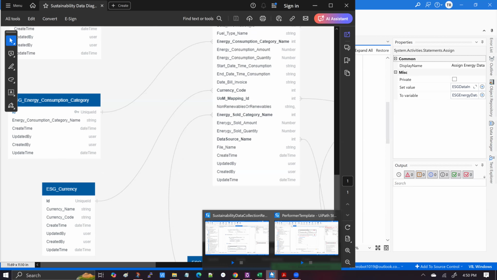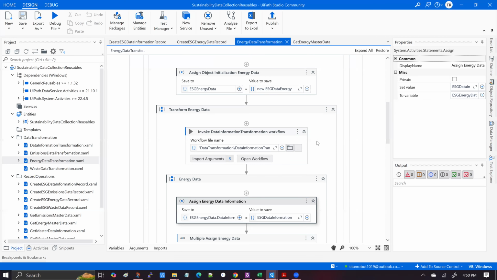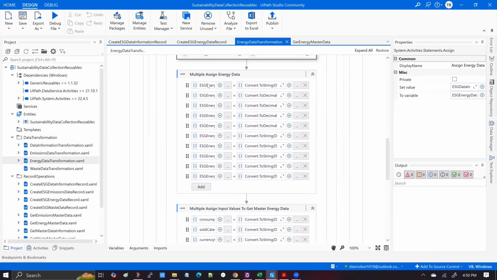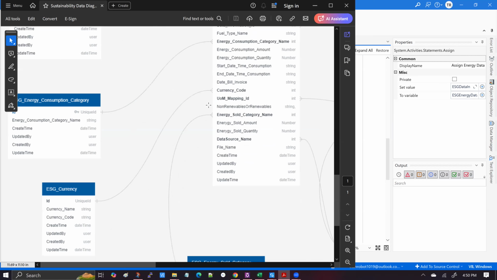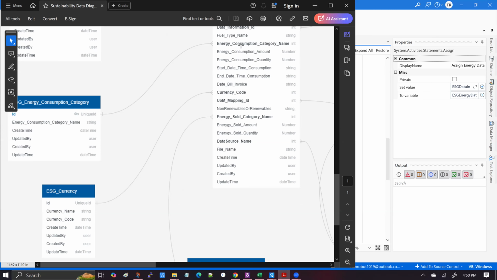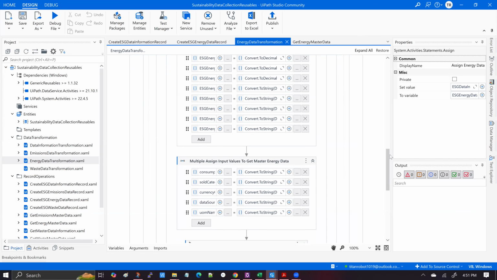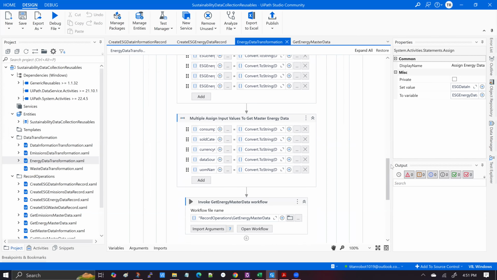So what this method does is it goes in here. It first assigns all the inherent attributes like fuel type, consumption quantity, the consumption amount. You see that fuel type, consumption amount, consumption quantity, etc. It assigns those first to this energy data service entity.